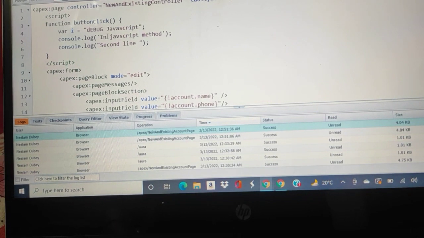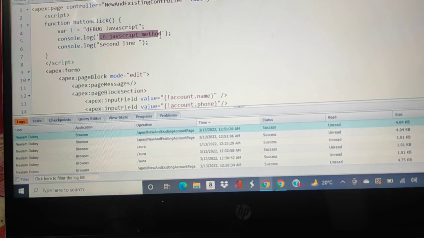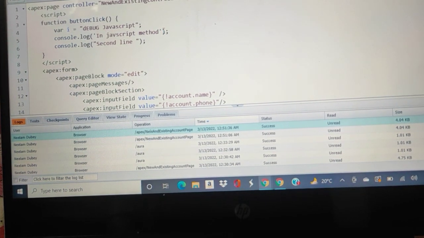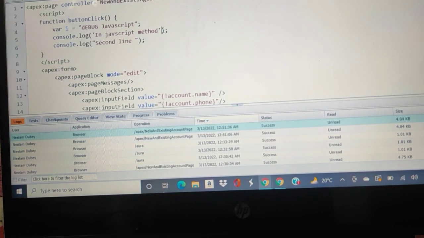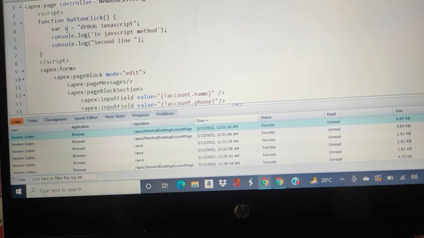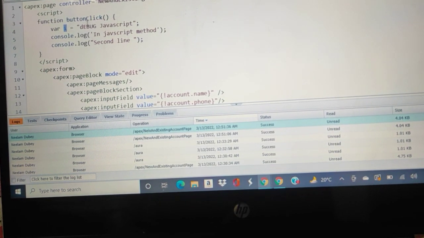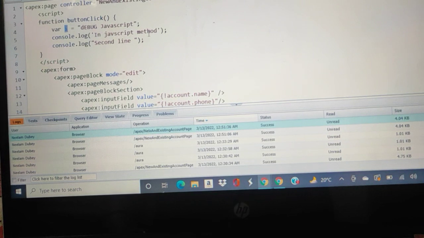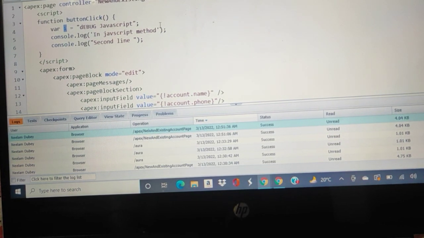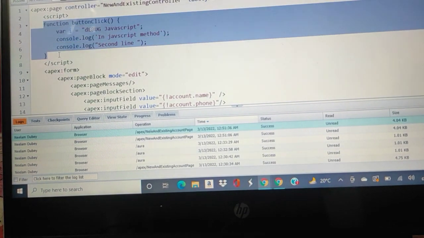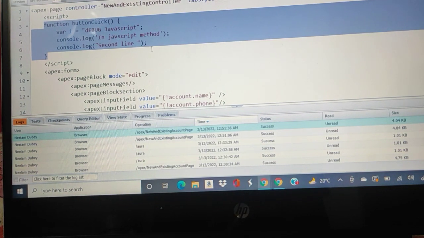Whatever message you want to print, you can write here, and if you want to put a variable, like right now my plus button is not working so I'm not able to put that, you can put plus I if you want to print it on your browser console tab along with the message.